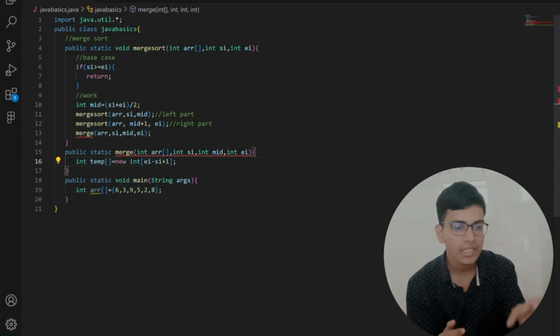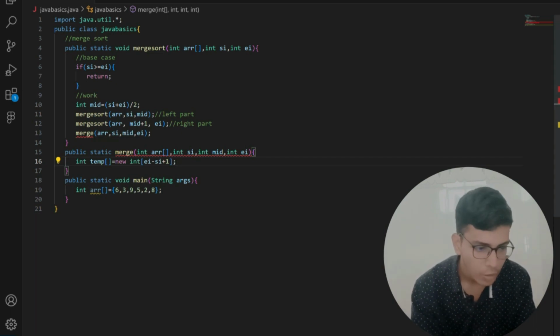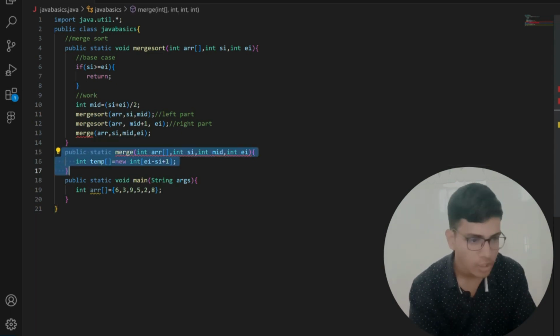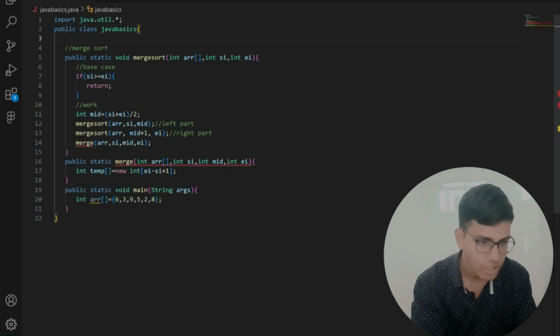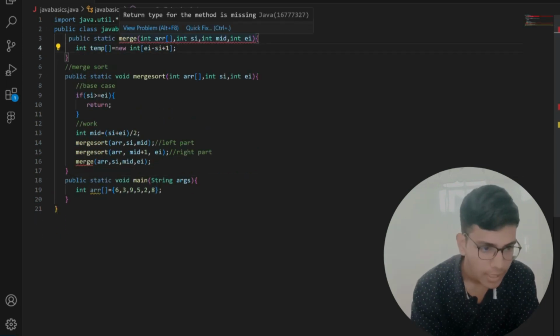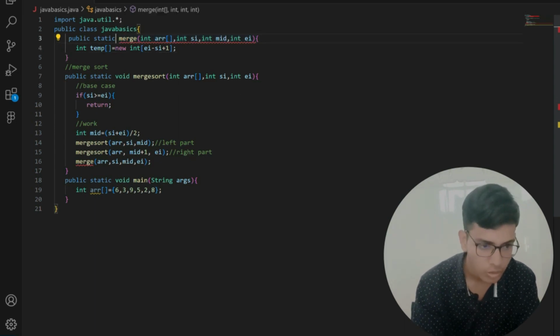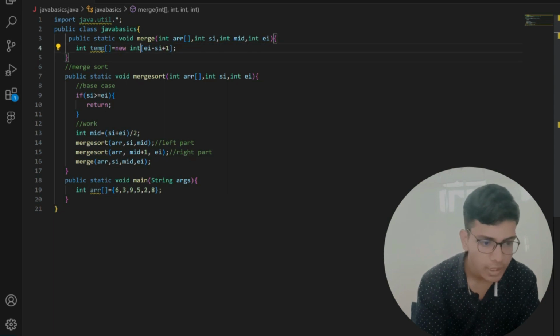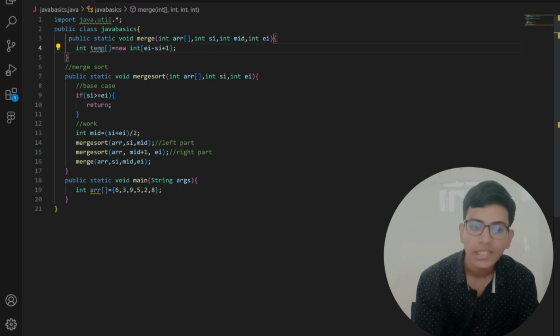You can see that I need to define this merge sort on top of our function. Yeah, now it won't show an error. I need to give the return type also, that is void. Okay, so here the size of my temporary array is equal to the given array length.